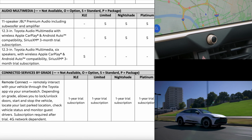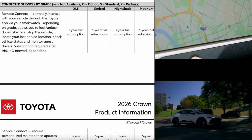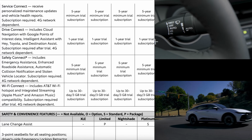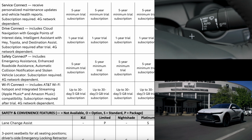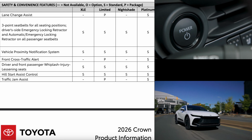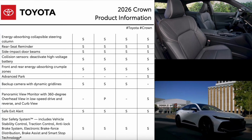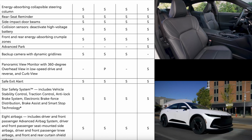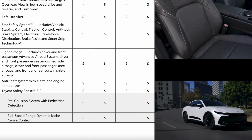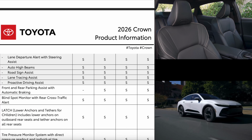People are already crying about the price of the Crown, mostly because once again, they did not watch my previous video all the way through. And the other messed up thing is, people claim that the Crown just costs $55,000. They just look at the Platinum price and attribute that to the rest of the lineup as well. That's just wild. People do that with the pickup trucks as well. They see one particular performance vehicle like a Raptor R costs $130,000, and then they think that all of the F-150s cost $130,000. That's just wild. I don't know why people operate like that, but that's just something I've been noticing as of late.